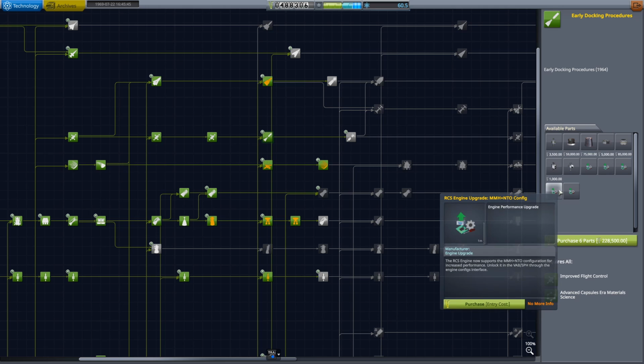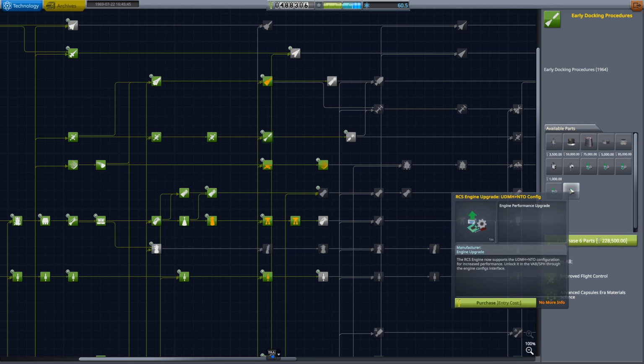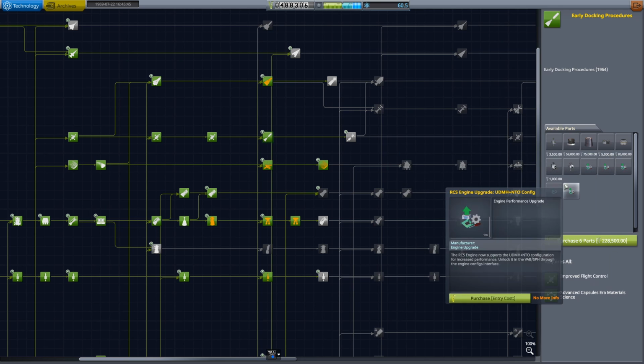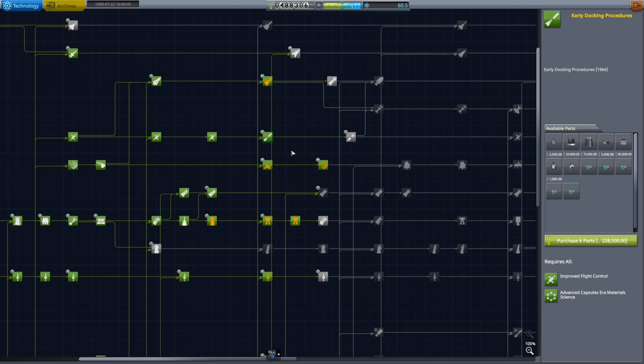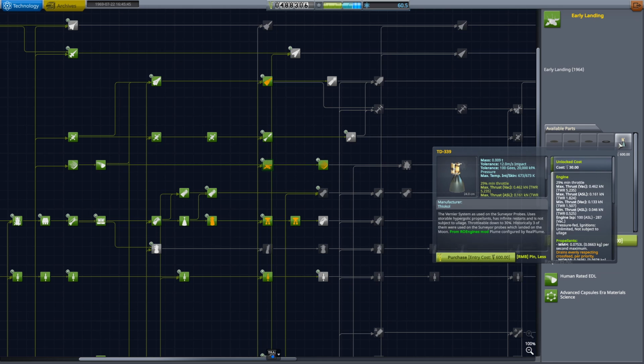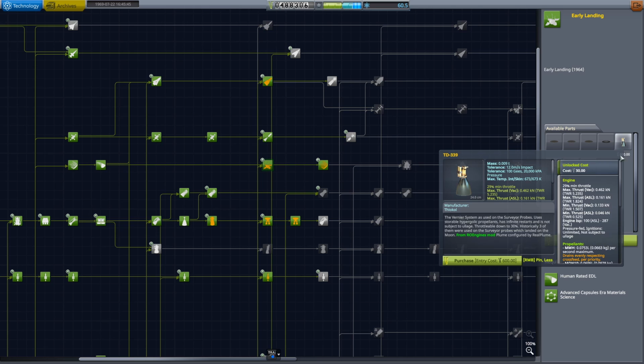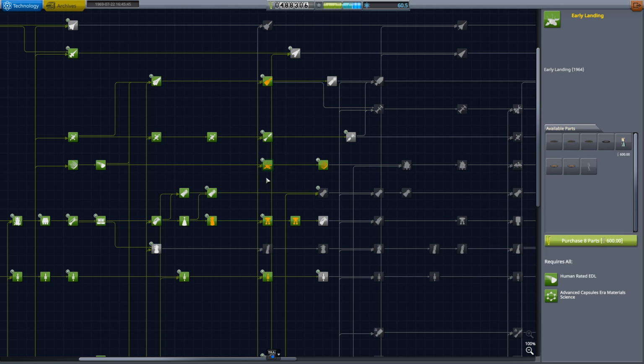So between the two, that should really improve our ability to do things like small probe thrusters, RCS. Probably won't use RCS too much with these, but there's some really good small thrusters that we'll be able to use, and that alongside the TD339 vernier engine that we're going to get on the early landing node is going to be really helpful for landing on things. So between these two, that is going to make our small probes way more useful and usable. So that is going to be a pretty big upgrade there. So yeah, that's pretty exciting.